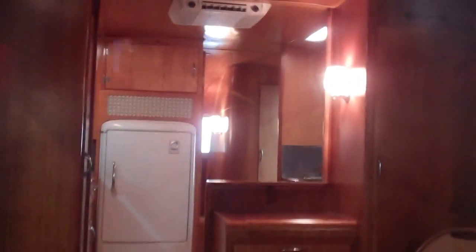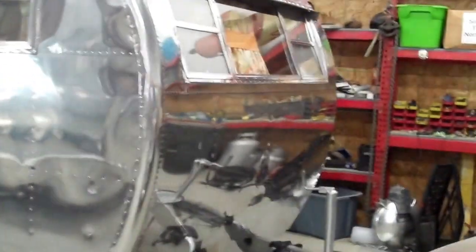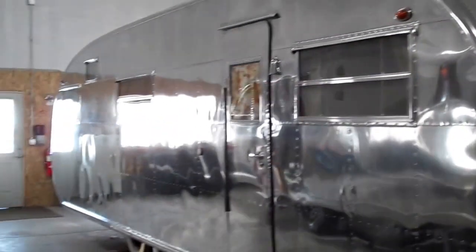But this is what the interior will look like when we're done with that other trailer. That same setup. And I don't know if you can see all the way in the back corner there, that's where the shower is. Just as it was with the factory. Of course, the old propane tank. We finished this Spartanette in June, and took it up to Canada from near Fort Collins, Colorado. That was a fun trip. Good time pulling it with the old Caddy.